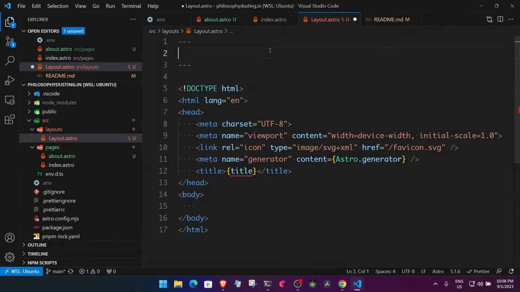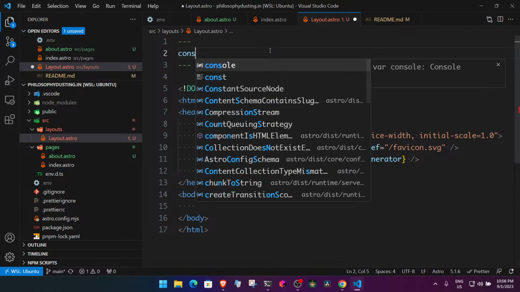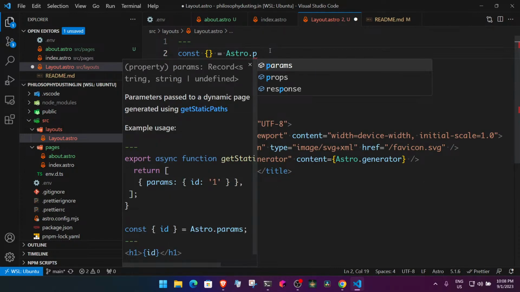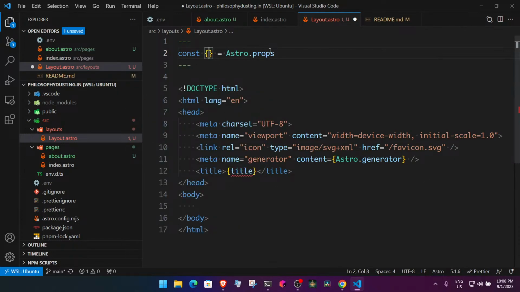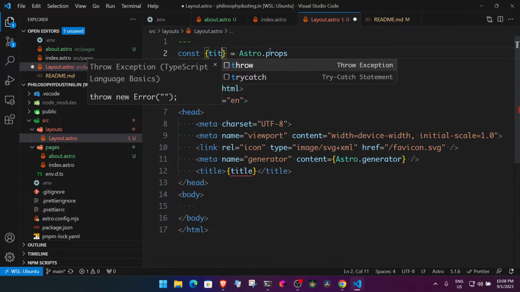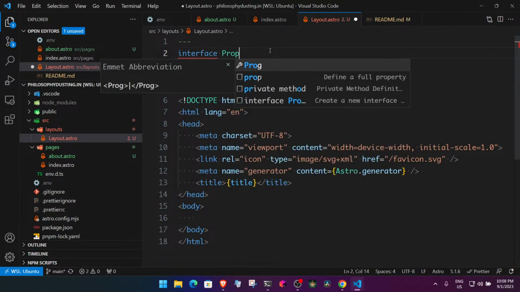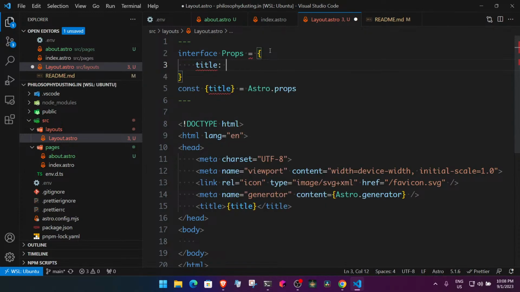Before that we had something called const Astro props, and here we had title. Then we had interface, I believe, Props as title string, right?